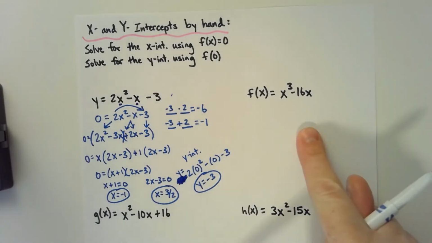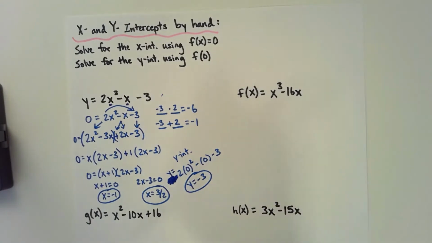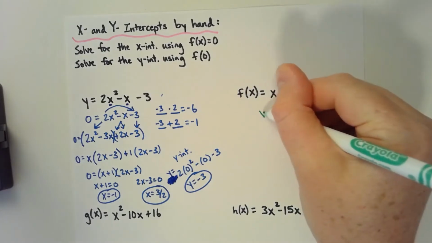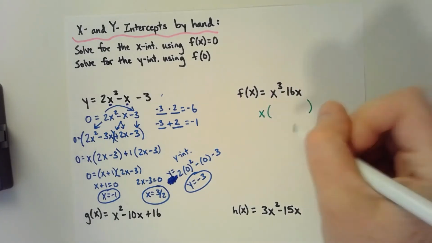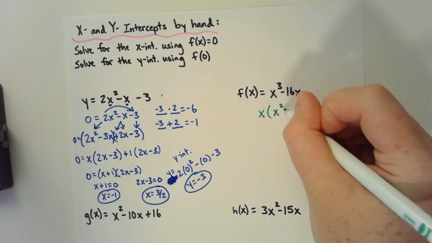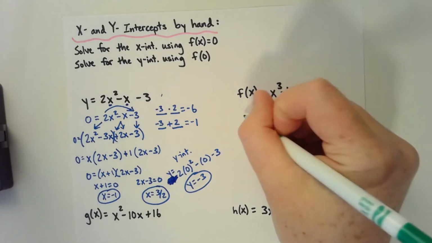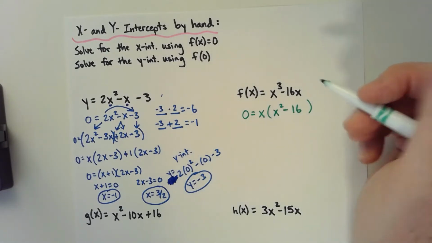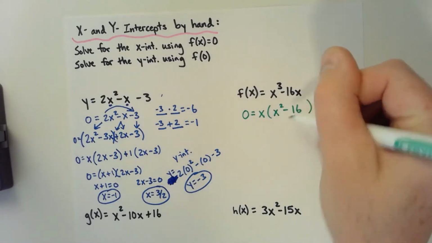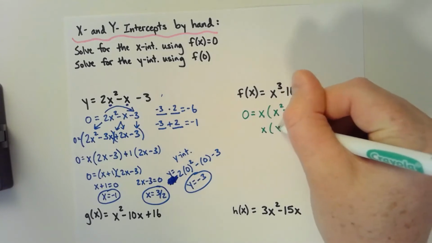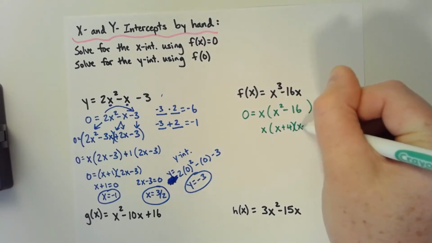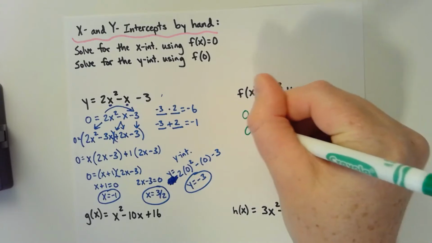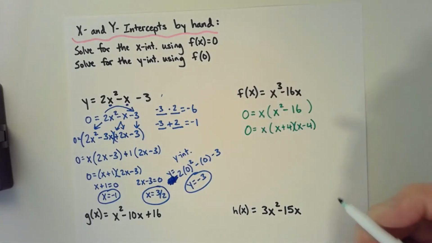Now let's look at the second one. We have x cubed minus 16x. So this one has a greatest common factor. They both have x. So let's take it out and see what's left. If we take x out, we end up with x squared minus 16. And we're setting it equal to 0, and we're working on solving. So we want to keep breaking this down if we can. So let's break it down into x plus 4, x minus 4. Still equal to 0. And now we have 3 factors.